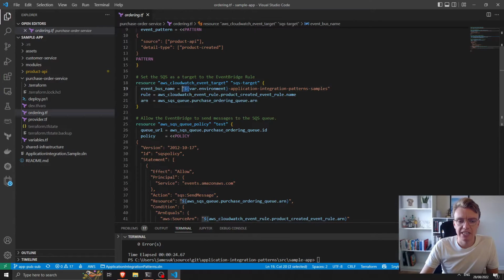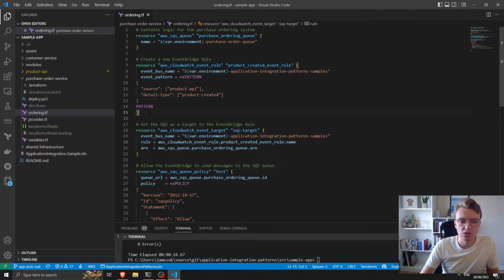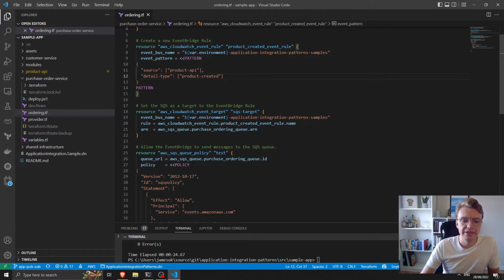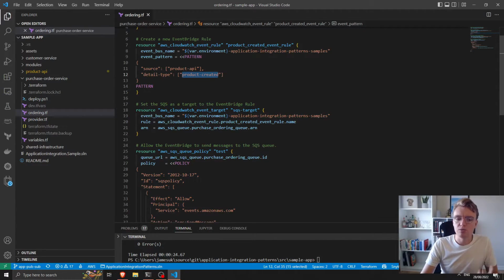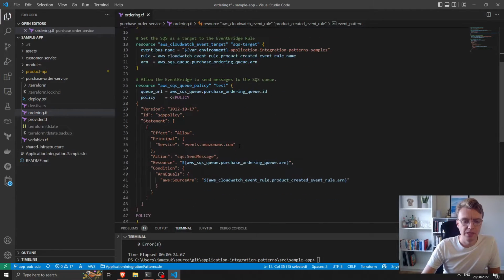So we're specifying the name of our event bus to create the target on, the rule that we're going to use, which is the rule we created just above here. And then we've got our actual purchase ordering queue, and that's then going to push the EventBridge messages that have a source of product API and a detail type of product created into our purchase order queue.